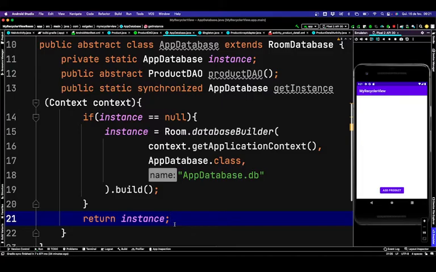And this is going to use, these are abstract because what? Who's going to construct this? The Room. So it's going to build the database, use the context, so it can create the files and everything else. And it's going to use this abstract class as a base for it. So it's going to use the singleton and use the ProductDAO defined here, and the name of the file that's going to be created.